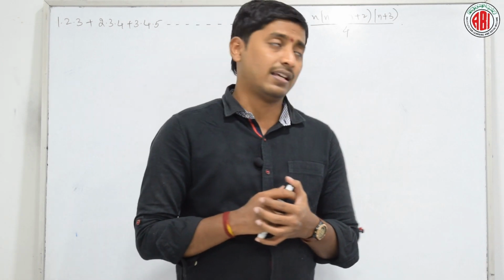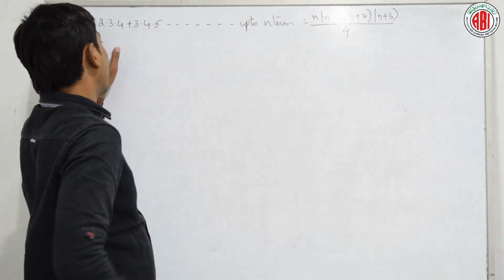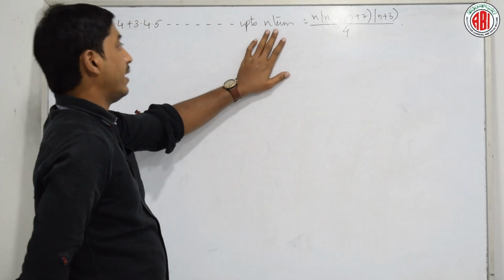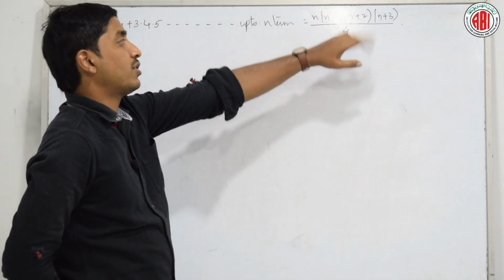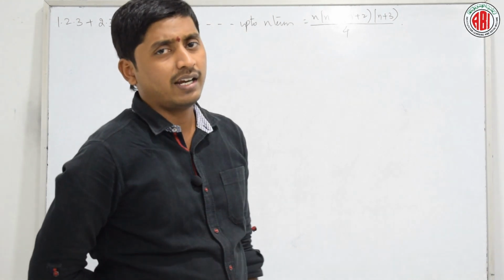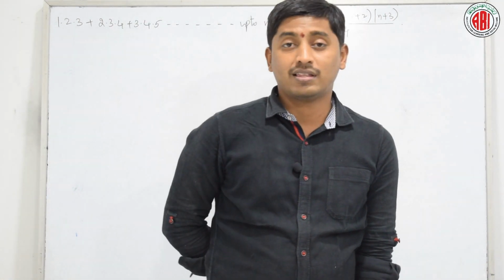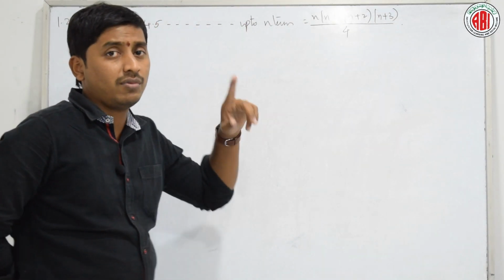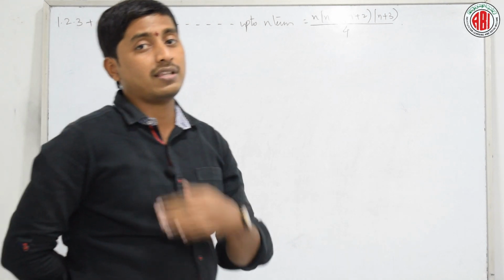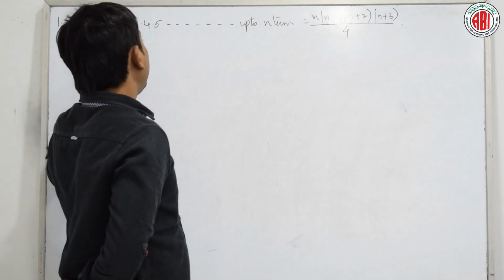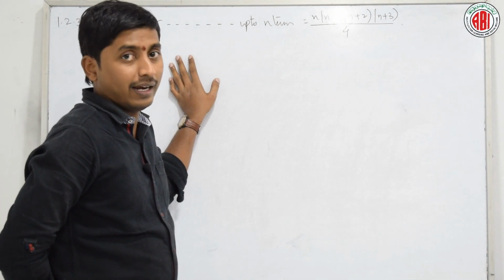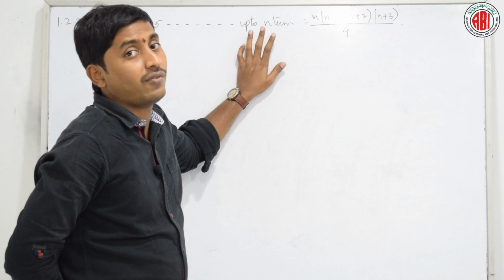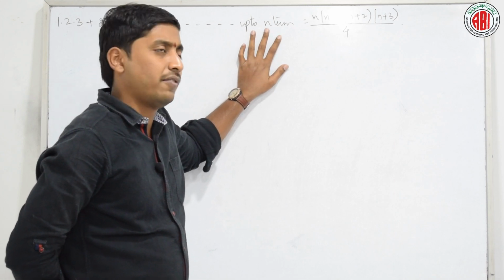Okay, shall we start? See here. The question given here asks us to prove 1 into 2 into 3 plus 2 into 3 into 4 plus 3 into 4 into 5 and so on up to nth term is equal to n into n plus 1, n plus 2 and n plus 3 by 4. What is the difference between the previous questions and this question? In the previous questions we used to have either one term or two terms. Here we have three terms in the numerator itself, right? And the second thing is we don't have the nth term; we have to find the nth term here. Yes or no?